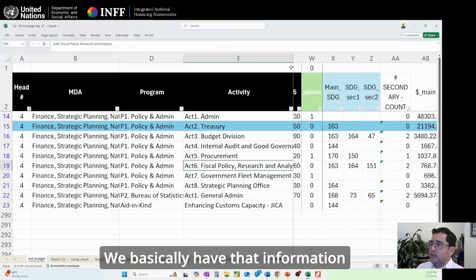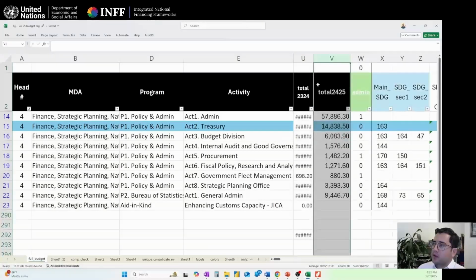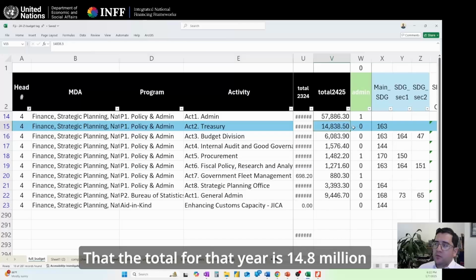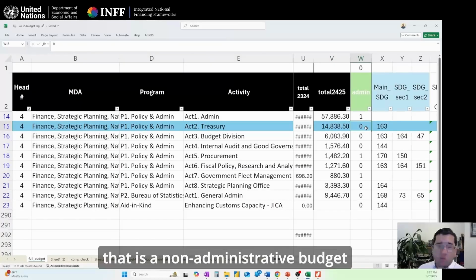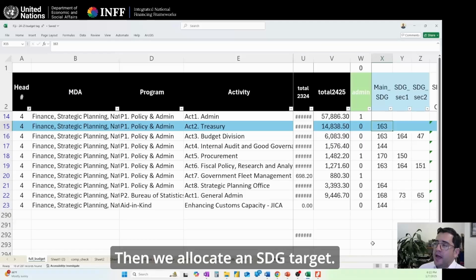And we basically have that information where we found that the total for that year is 14.8 million. That is a non-administrative budget. So we put a zero, and then we allocate an SDG target.